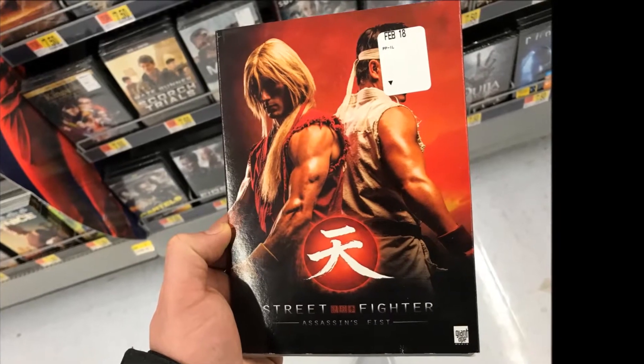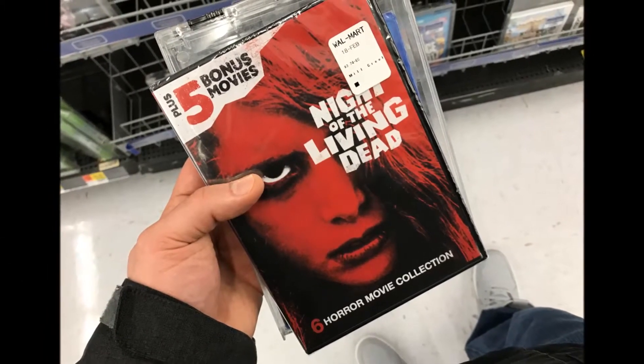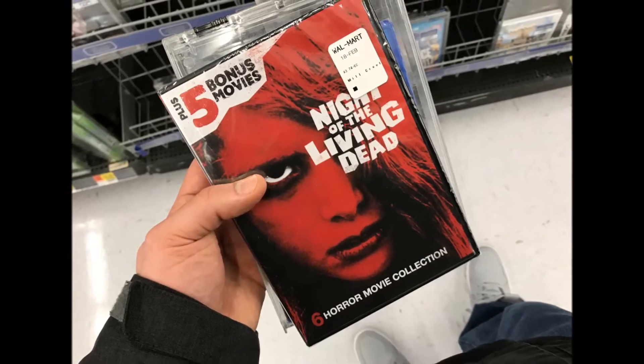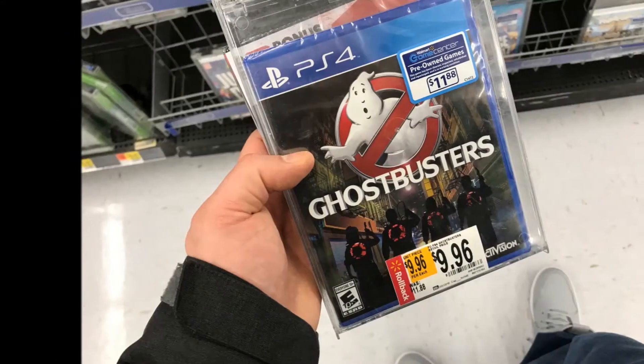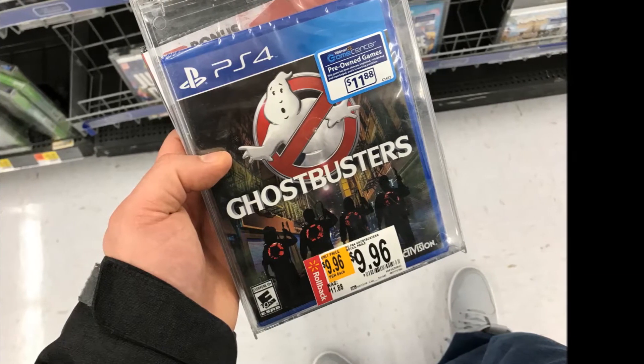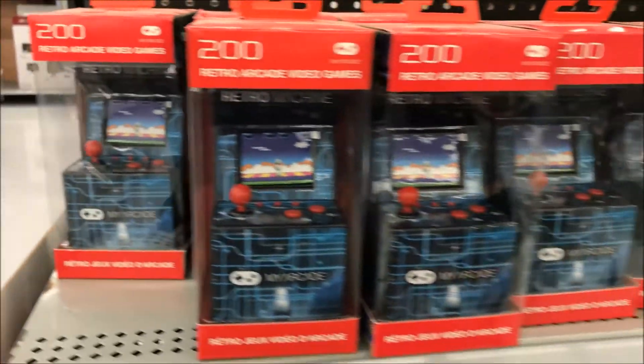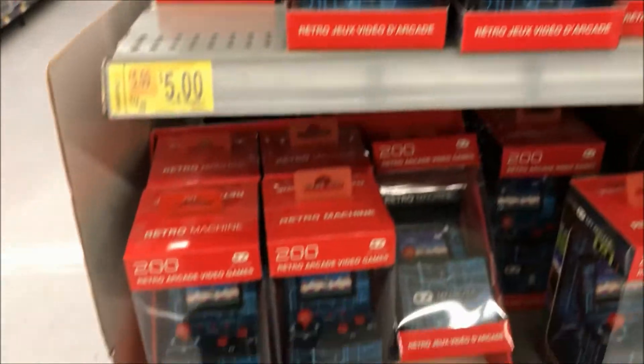I did pick up for under $3 Night of the Living Dead — yeah, I know it's public domain, but there were five extra movies on it. Ghostbusters from their liquidation pre-used stuff in Walmart — actually decent, under $10. These were on sale for $5. I have one already, but I figured I'd pick up another one. Maybe I can sell it at that retro show in May.